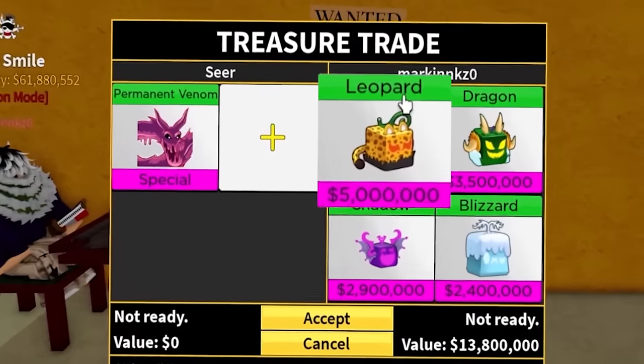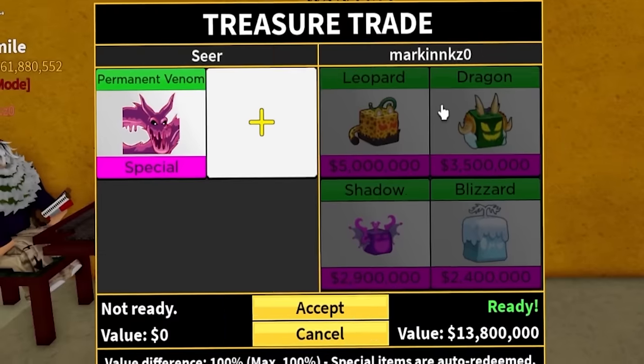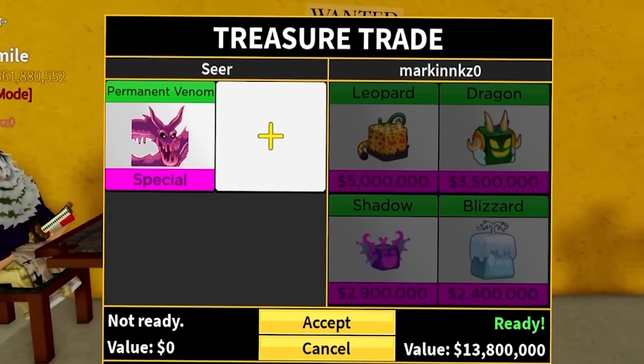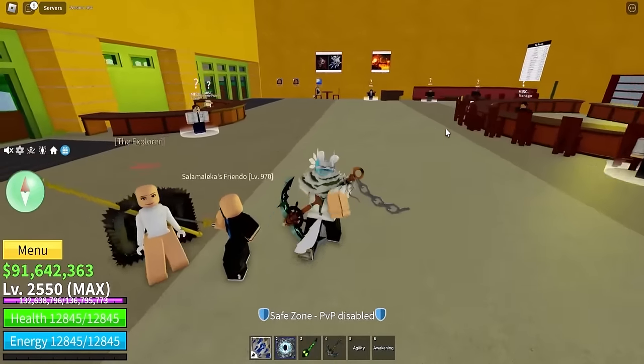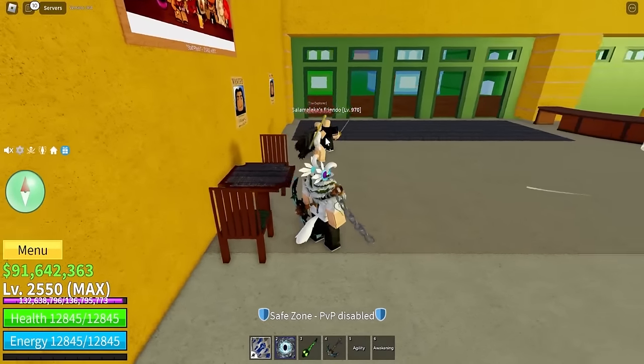Okay, I'm in the next server. Let's see. This person has a leopard, a dragon, a shadow, and blizzard. Bro, no person has more than one leopard fruit. We have seen three leopards so far or four leopards, and no one has more than one. So, I'm just looking for that one person that's gonna have more leopards. Come on, please trade me. Or maybe don't trade me or something.